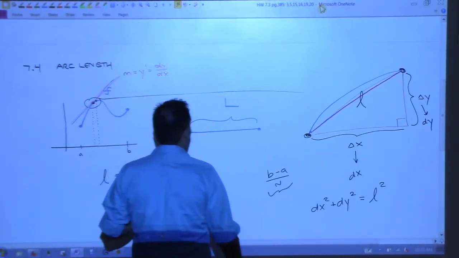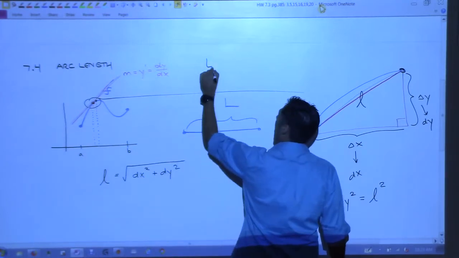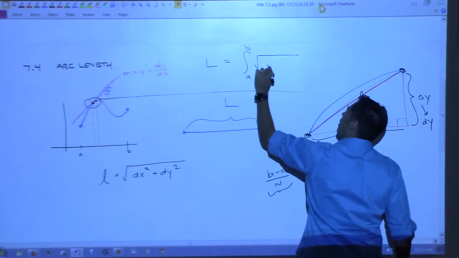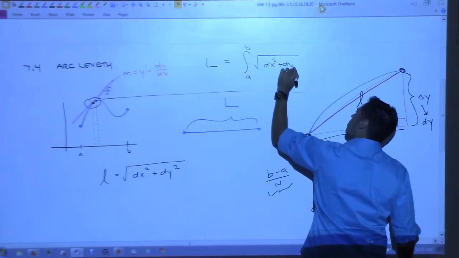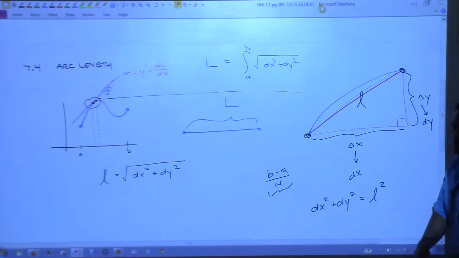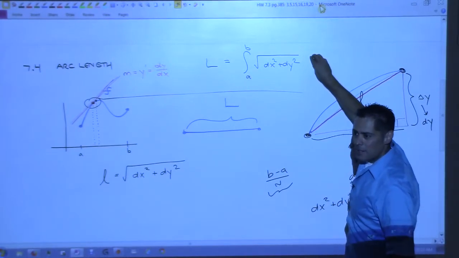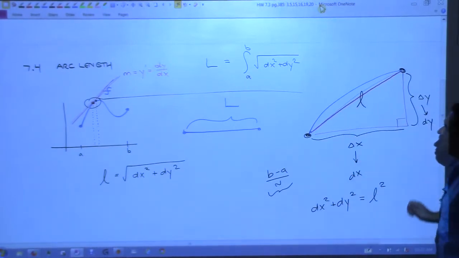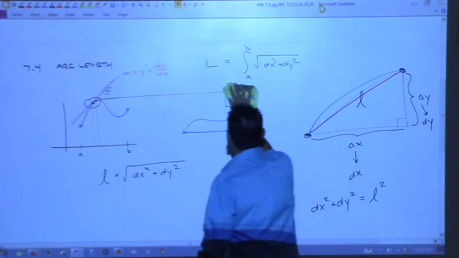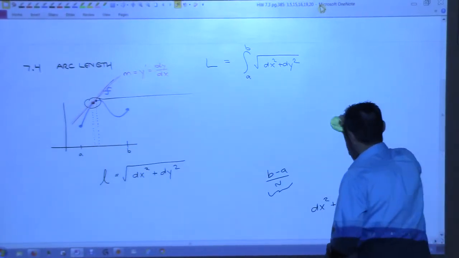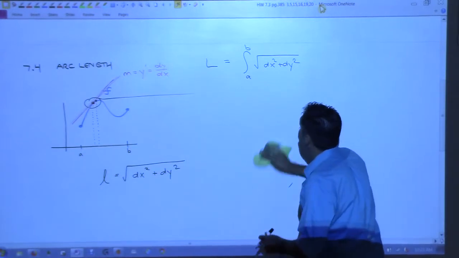Now we would have a major problem. I'm going to put it up here, but I want you to see the problem we would have at this point. L would be the integral from A to B of the square root of dx squared plus dy squared. That's what it would be right now. The problem is, on the outside, didn't we always have like dx or dy? We don't have it there, do we? Not yet. We're about to have it. I'm going to force it. I'm going to make it happen. Ready? Here's how I'm going to do it. Take this expression right here.